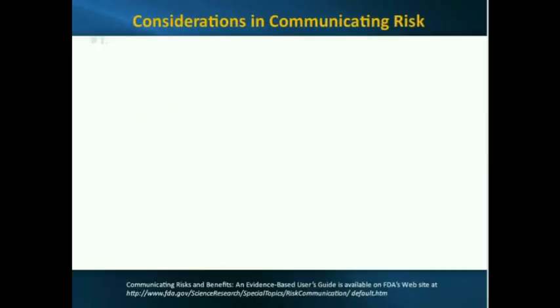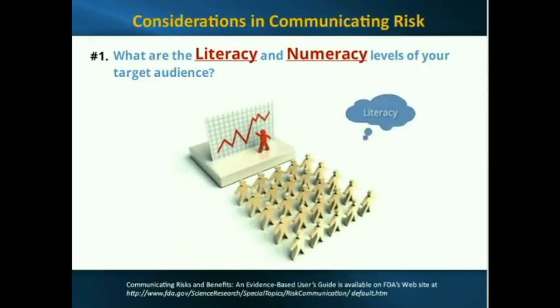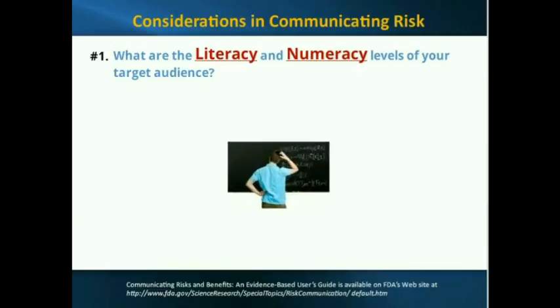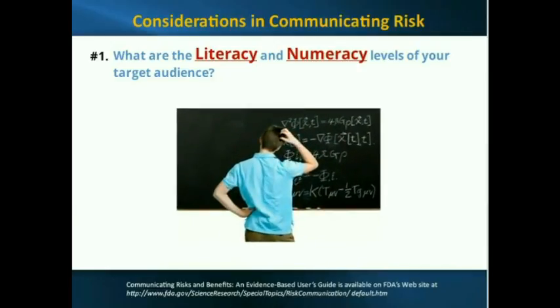What are the different issues one might want to take into consideration when communicating risk? One, you have to take into account the literacy and the numeracy levels of your intended target audience or recipients of your risk communications. As we all know, not everyone is comfortable with quantitative information or with numbers.